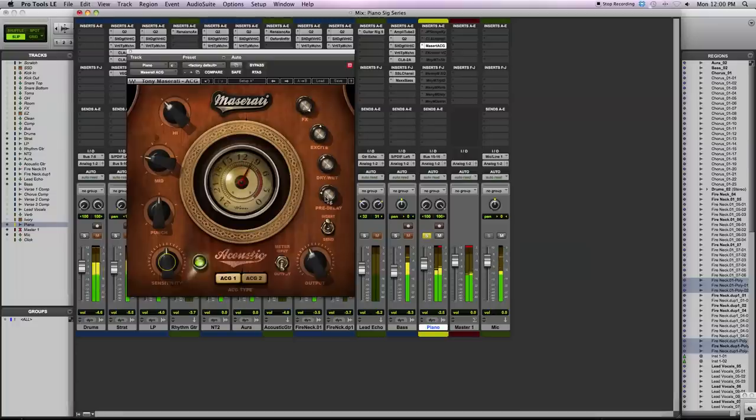And over here you have some nice effects that depend on whether you have it on acoustic guitar 1 or acoustic guitar 2. Turn them off, turn them back on. You have kind of an exciter, some kind of delays and reverbs here.